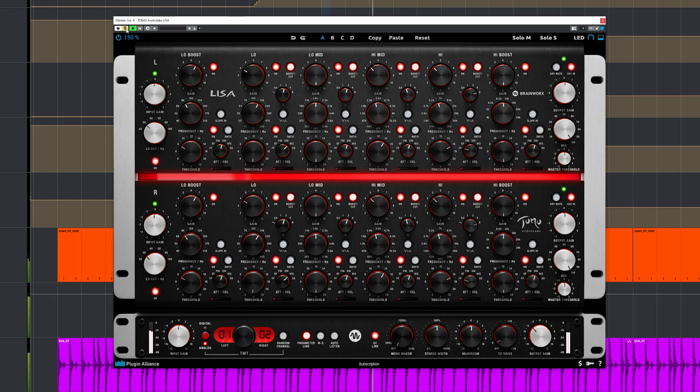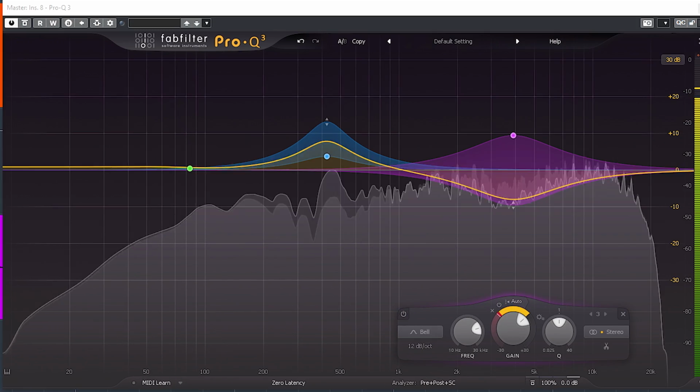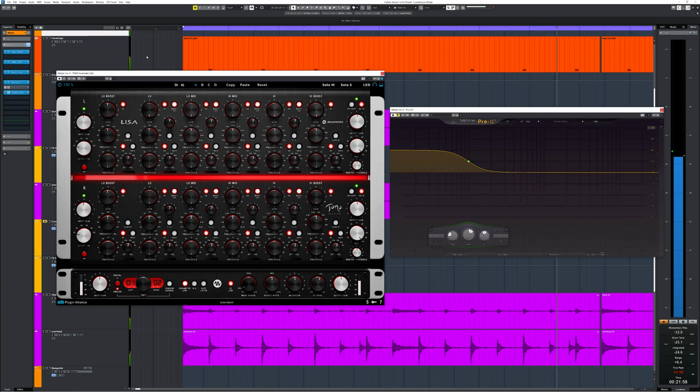That's not really an uncommon set of features, so why would you get a plugin like this when you already have an onboard stock dynamic EQ or something like the Fabfilter Pro-Q3? It has to be sound and extra features. Fortunately, this plugin delivers. Check it on the low end.